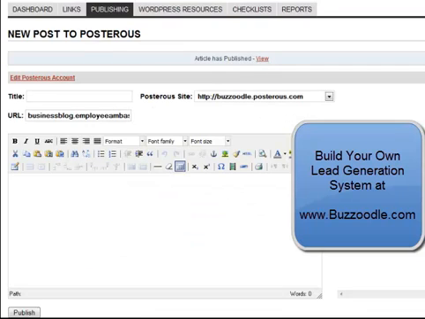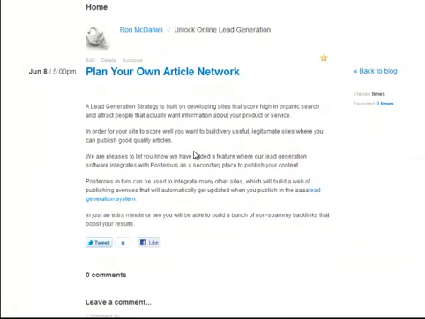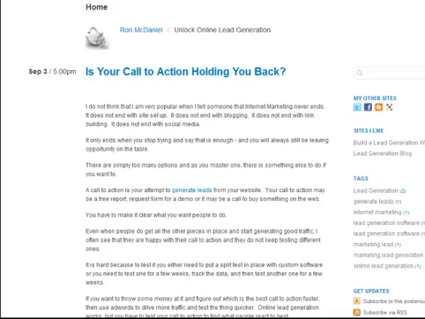If we click on this view article, now we can see that it is posted over here as well. Now, whatever sites I have integrated with this blog will also get an update within a few minutes. So that means it's going to go out to this site, it's going to go out to many other sites that I've set up. Let me show you the back end, how to set that kind of thing up.